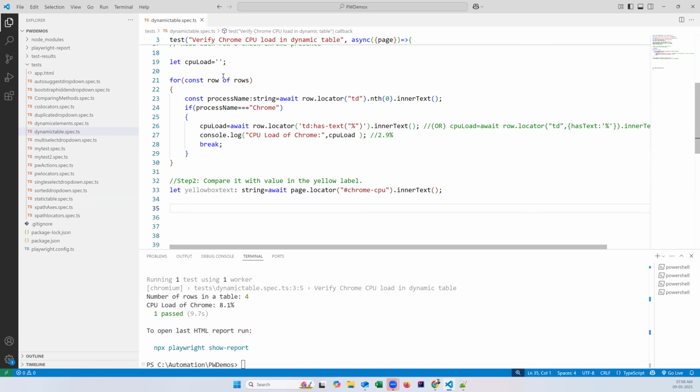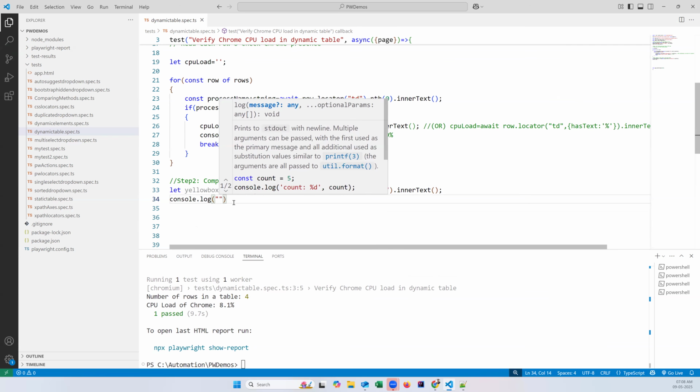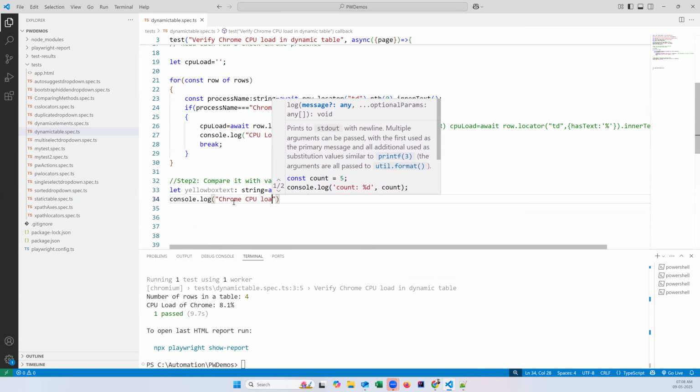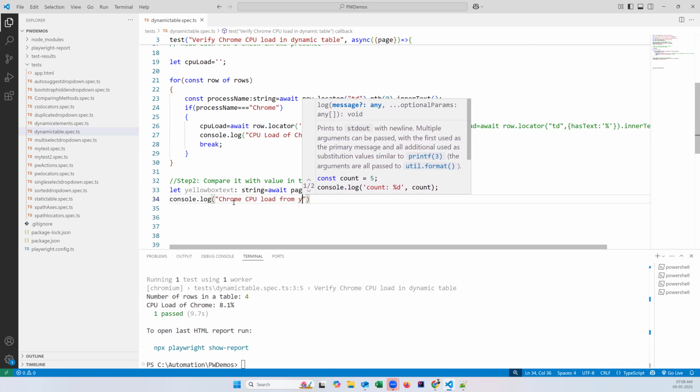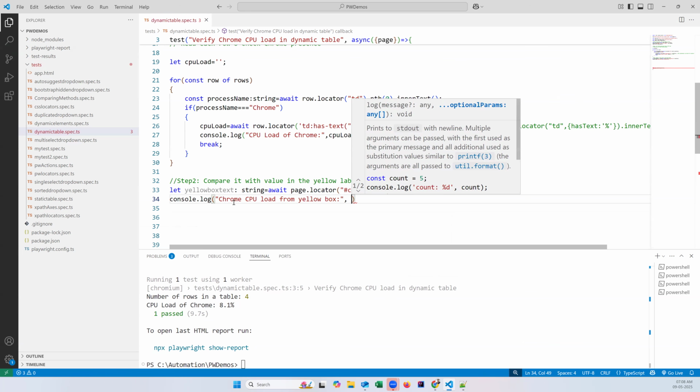Now we need to compare whether this CPU load value is present inside this yellow box text or not. Before that, I'm also printing console.log, Chrome CPU load from the yellow box.